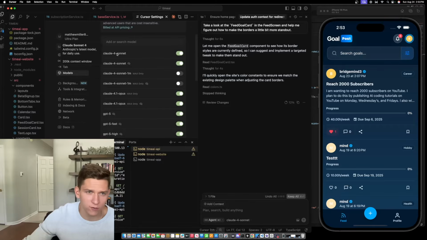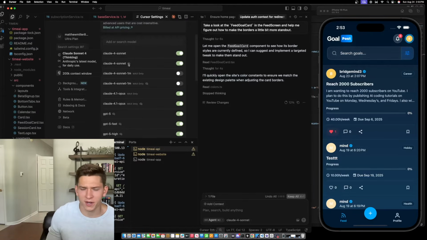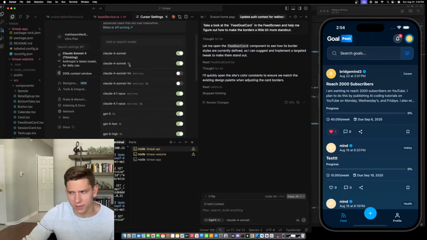So this Claude 4 Sonnet without the brain is going to be Claude 4 Sonnet without thinking enabled. It's going to be a little bit faster, it's going to be cheaper, but it may not be able to get you the answer that you want. But this one is going to be more accurate. It's going to take a little bit longer to come up with its responses, but it's going to be able to gather more context. And usually the thinking models do much better than the not thinking models.